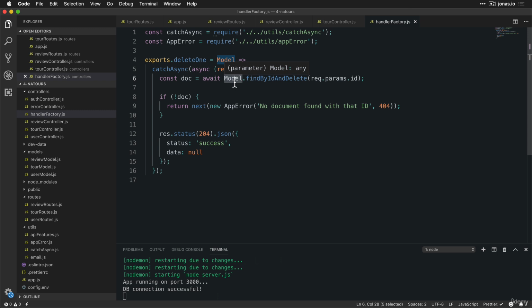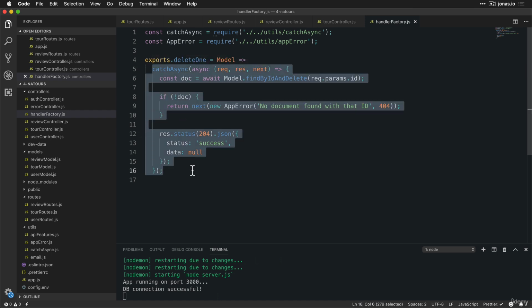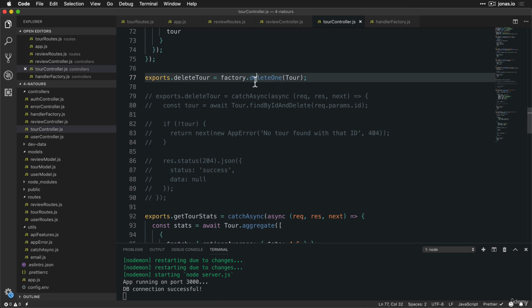And by the way, this works because of JavaScript closures, which is just a fancy way of saying that this inner function here will get access to the variables of the outer function even after the outer function has already returned. So calling this function here will then return another function, which will then sit here and wait until it is finally called as soon as we hit the corresponding route.